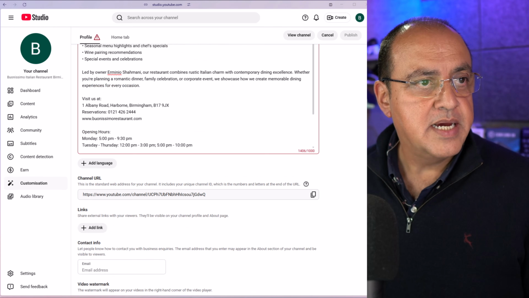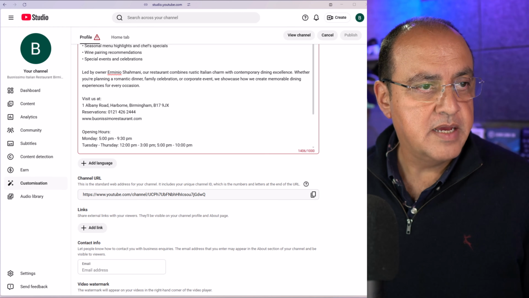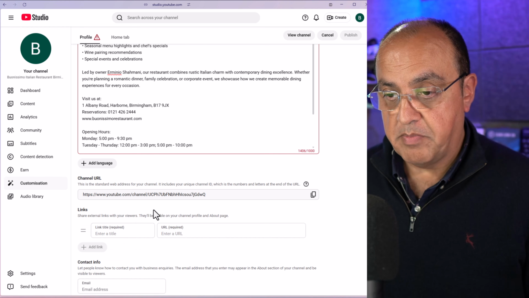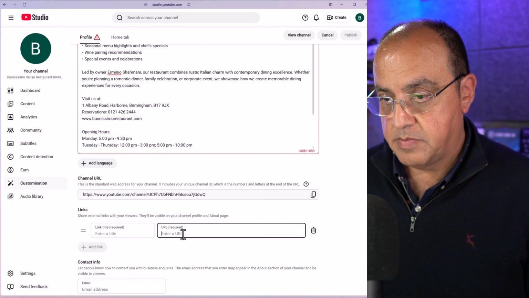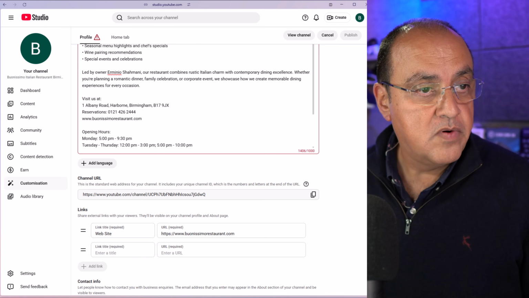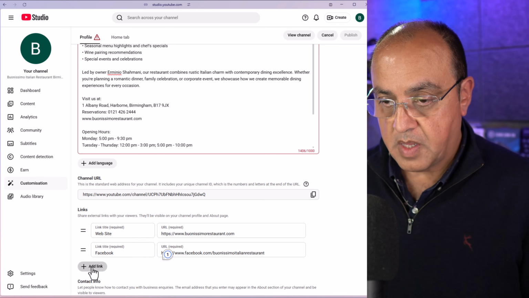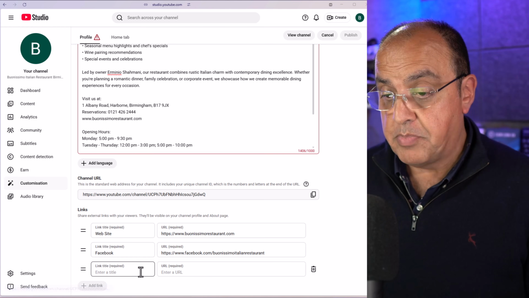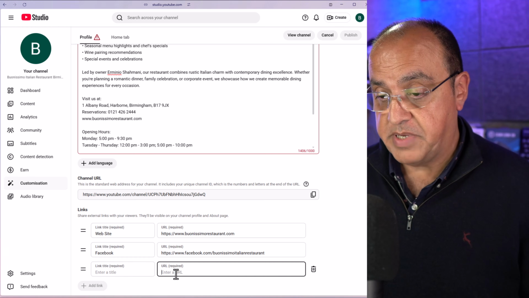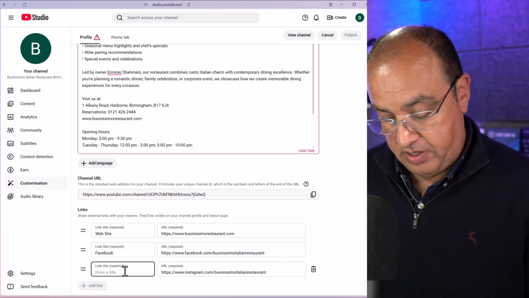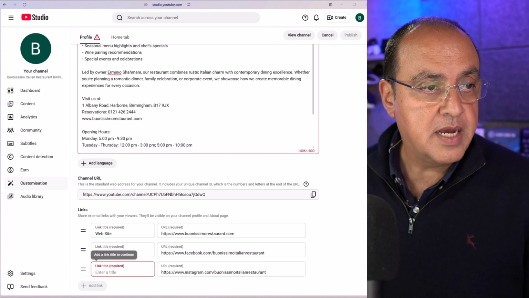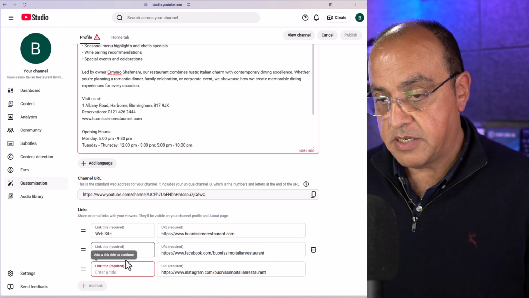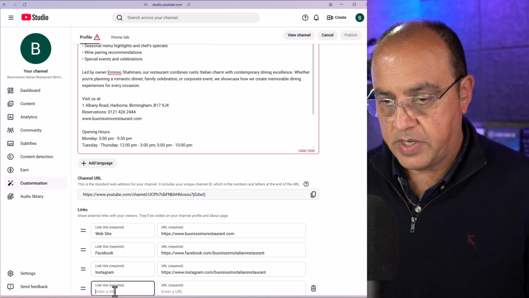I am going to add a set of links. So the first link I'm going to do, the reason for doing this is so somebody can find you, but also for SEO benefit. So let's create one for Facebook. I'll do one more, but if you've got things like a booking platform, so if you're using a particular platform for bookings and you've got a separate URL for that, or potentially a page. So now I can create a link, reservation.